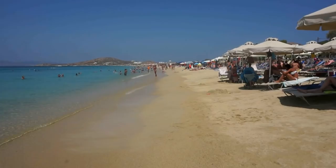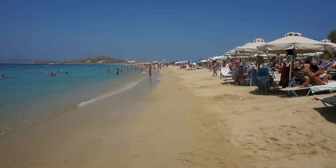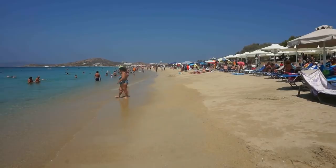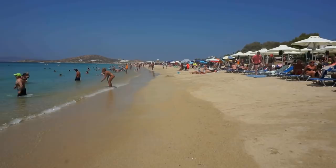What I also like about this beach is that because of its direction it doesn't get the wind and the big waves that we saw at Plaka, and it is also shallow — ideal for kids. You can see a lot of kids right there swimming in less than one meter of depth.